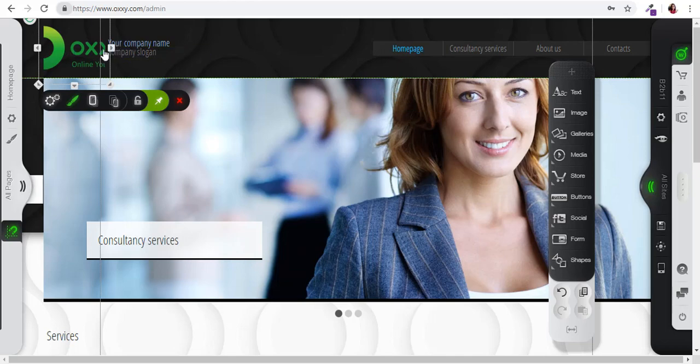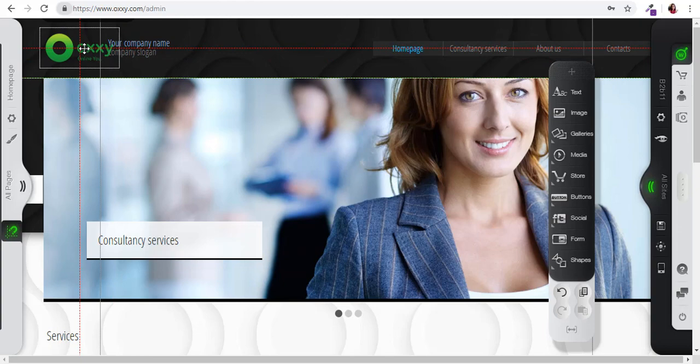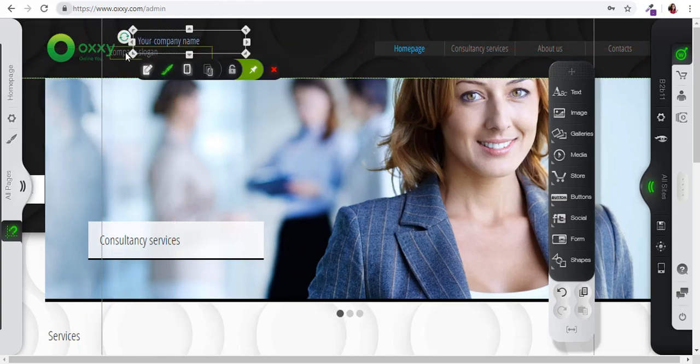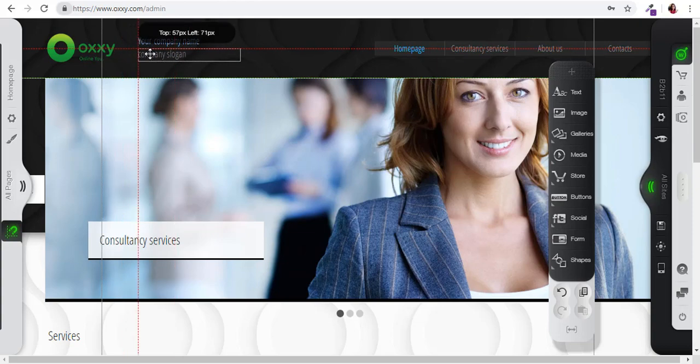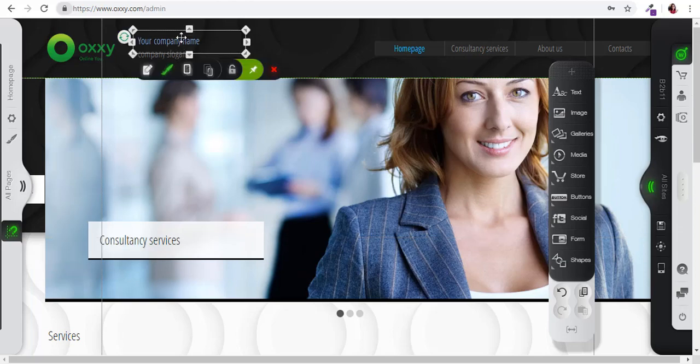So you can see that it's too big. We have to adjust it like that, and we have to reposition the company name and company slogan.